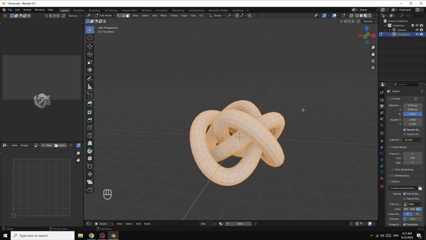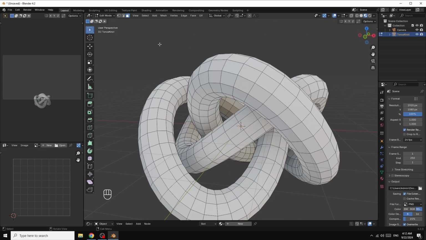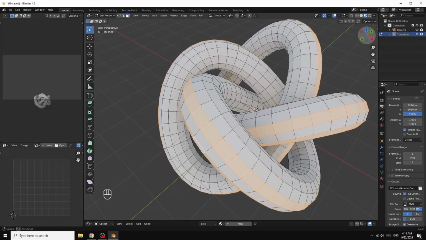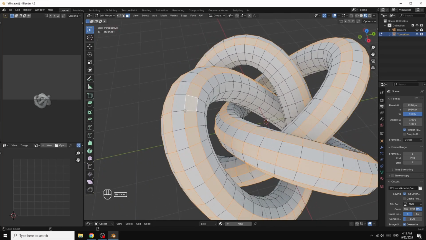I select faces, scroll to make and deselect all and hold shift alt and I select this one, maybe this one too. Hold shift alt and select this one.